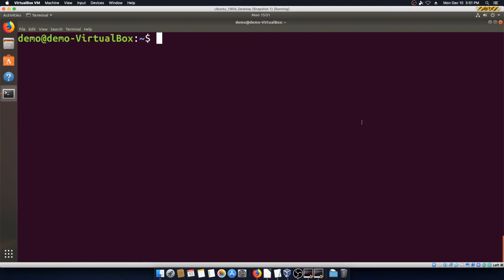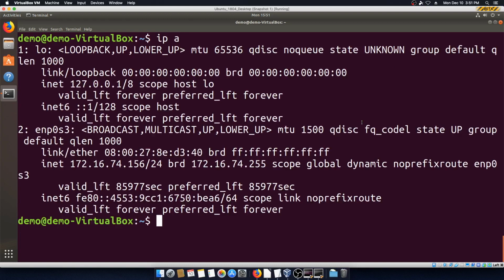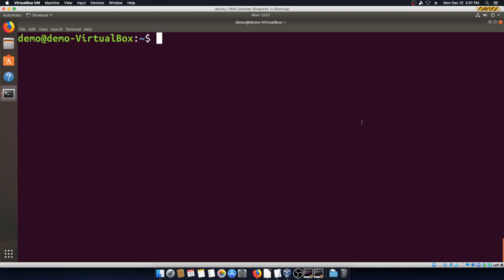All right. And let's find out what our IP address is. 156. All right, so now we need to run the utility as root. So we need to use sudo -H simple NFS GUI.